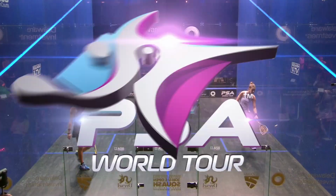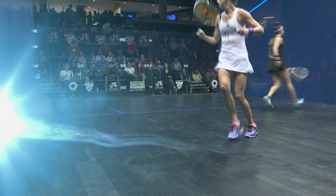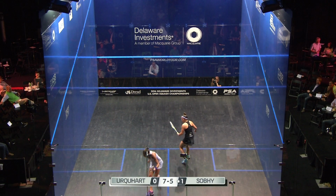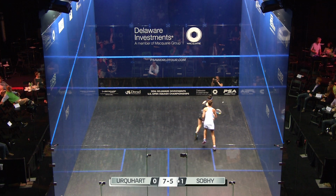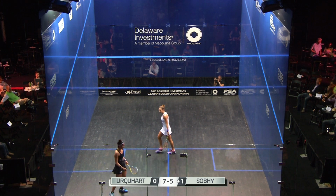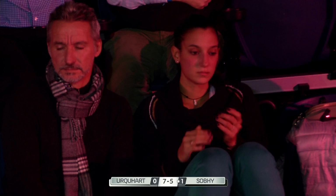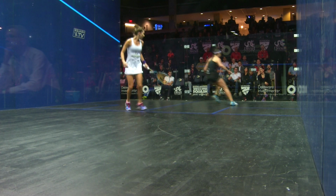Very positive play from Urquhart there in the front right corner. And out. Yeah, as long as it's the odd miss, and we do see a little bit, that's a great shot. Well, it's a great positive 1-2, isn't it? Because she's taken that ball into the front and then really thumped this volley through.